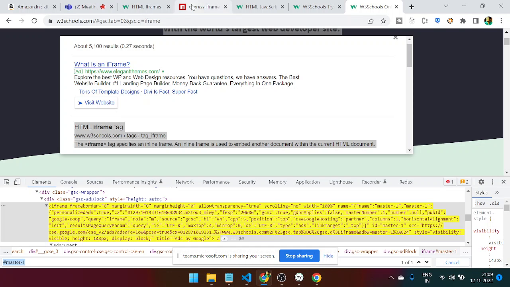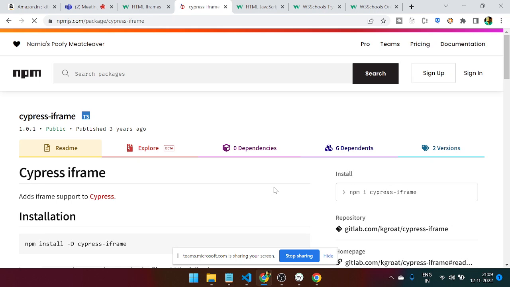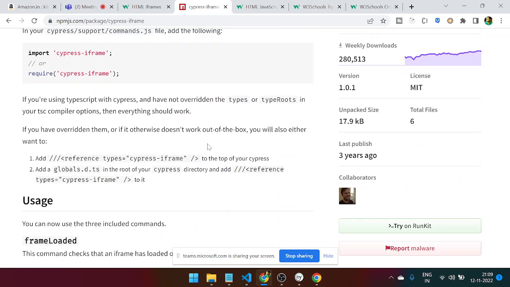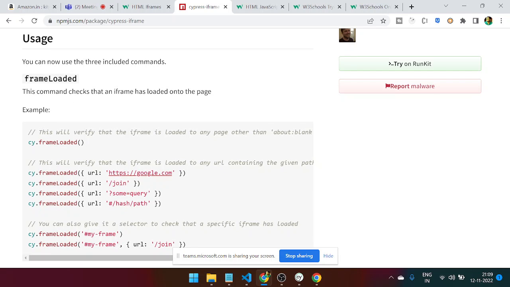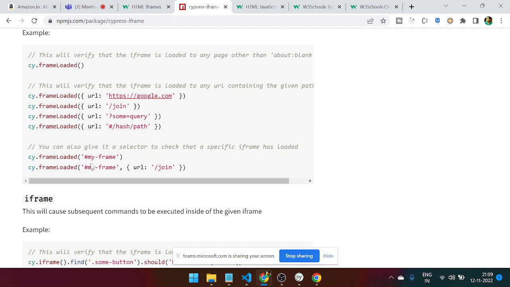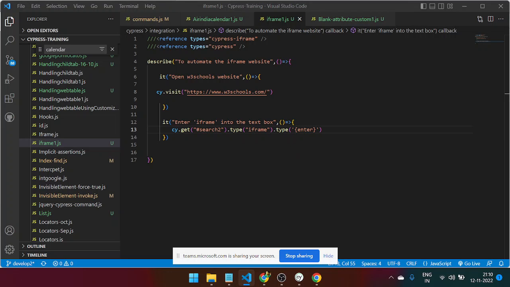If you go to your npm Cypress here, the command which we use just now, iframe, you can see here the way you can use cy.frame, and put whatever ID or class you want. So before that you need to write cy.frameLoaded because you are loading the frame.